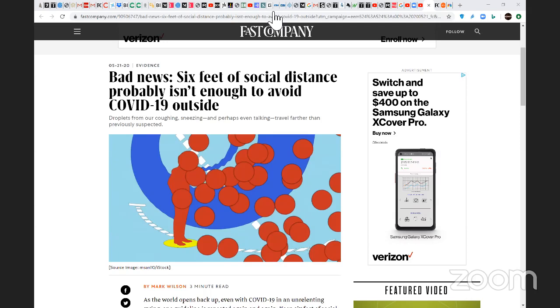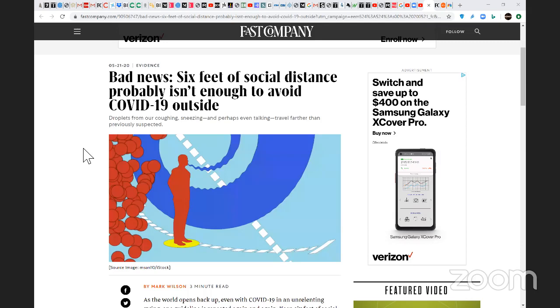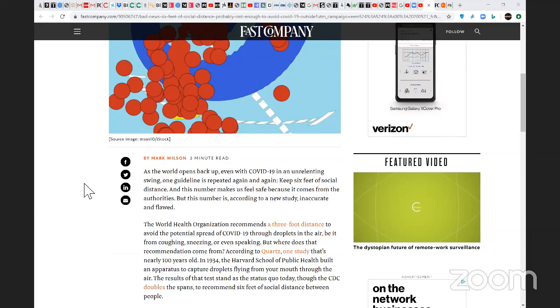All right, this is the last item on the docket. Let's go through this real quick. This is from fastcompany.com. Bad news, 6 feet of social distance probably isn't enough to avoid COVID-19 outside. Droplets from our coughing, sneezing, and perhaps even talking travel faster than previously suspected. I wonder if it's faster than the speed of light. 186,000 miles per second, it's possible.